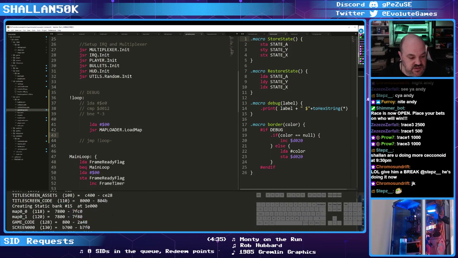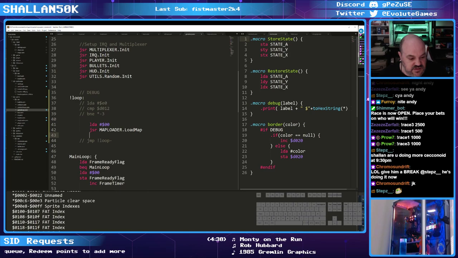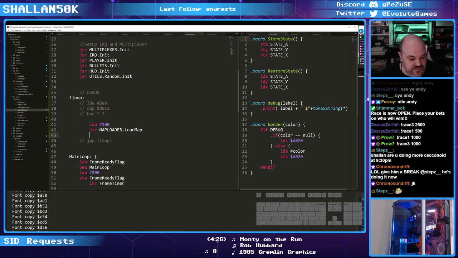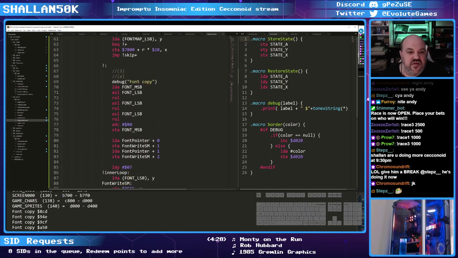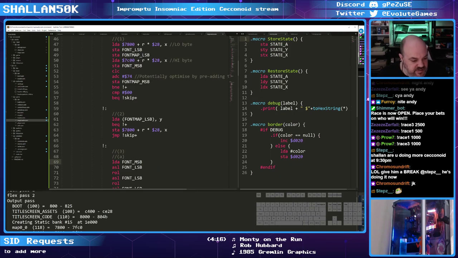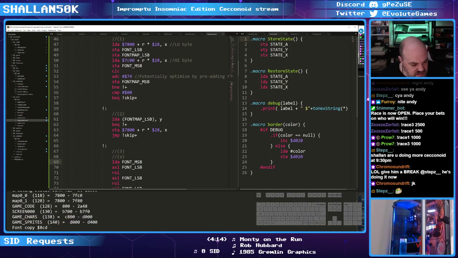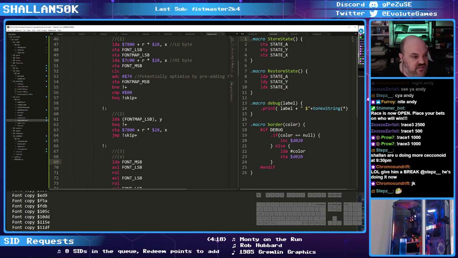Particles is... it's just clear space. I probably need to get rid of that debug dummy in here, because that's going to be spamming everything there. I'm actually seeing particles in here. I must stop loading particles for some reason.